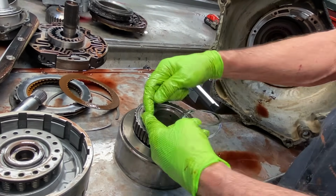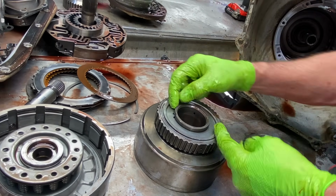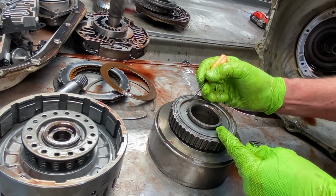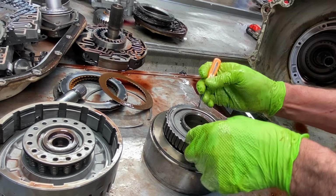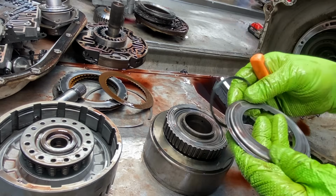The early ones were just a snap ring that could open up and fly off, but we'd come in here and just TIG weld the tips of the snap ring right here. That way it can't open up and get out of there. All of our race cars and stuff like that we do. Now this one here, spiral, it won't come apart. It'll be good to go.